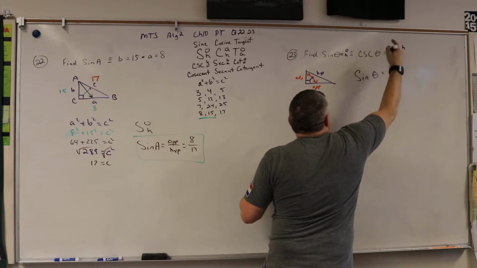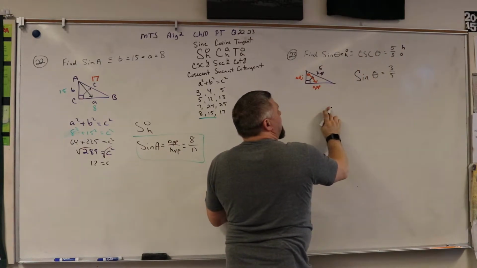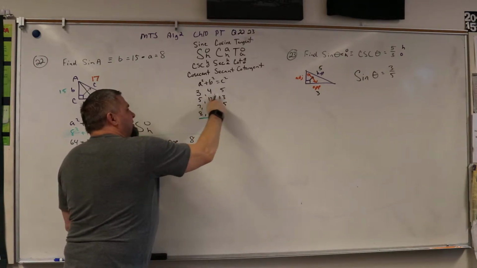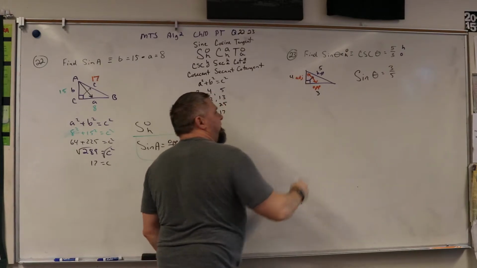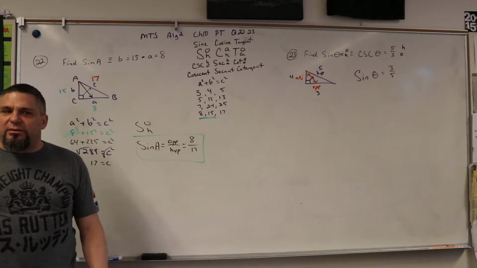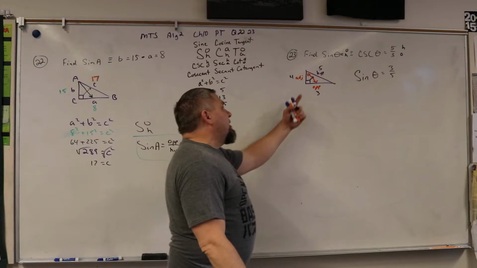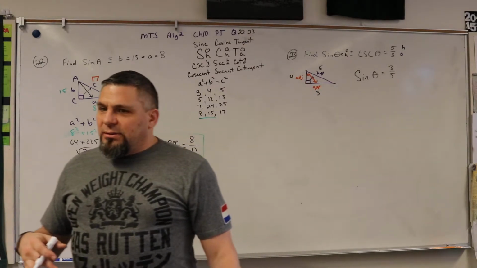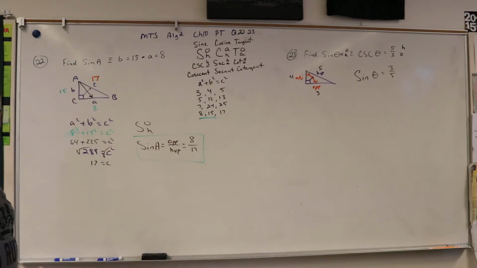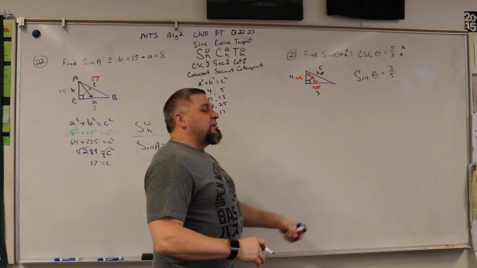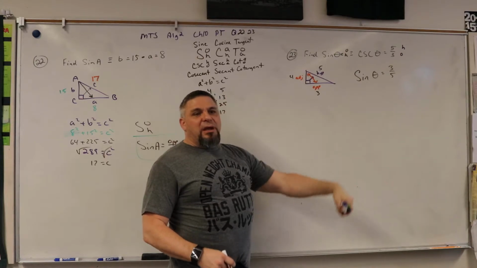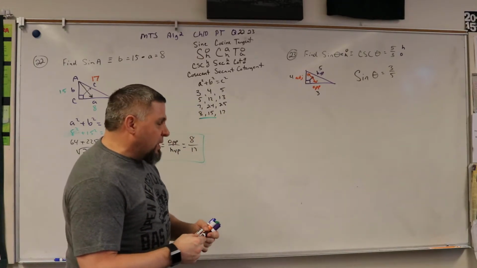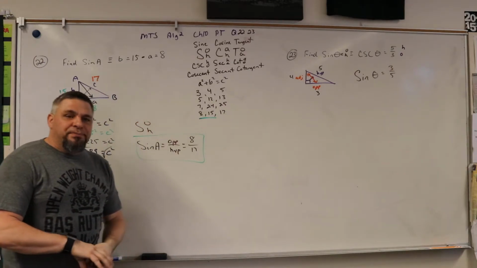But if I didn't know that, I would list this. Okay, H is 5. Opposite is 3. Does that fit? Okay, it does. So this is a 3, 4, 5 triangle. That doesn't look right because this is short and this is long. It doesn't matter. This is math. It works for the math, not for the picture. We're not artists, we're mathematicians. It's all relative to what we are.